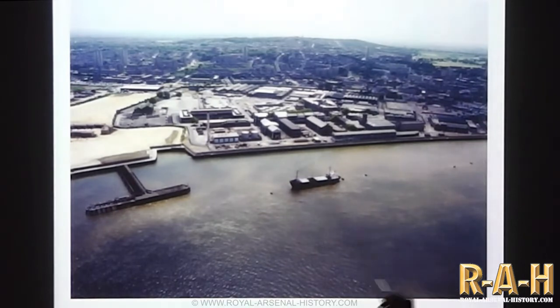This is Royal Arsenal West, the package that was handed over through English Partnerships to Barclay Group. And notice here, sand. Loads of sand with houses being built on top of it. So there you are, that's part of the Thamesmead development. That was part of the GLC's land. Now, nothing like sand. Has anybody got any buckets and spades, you know where to go. It's Thamesmead. Thamesmead Riviera.